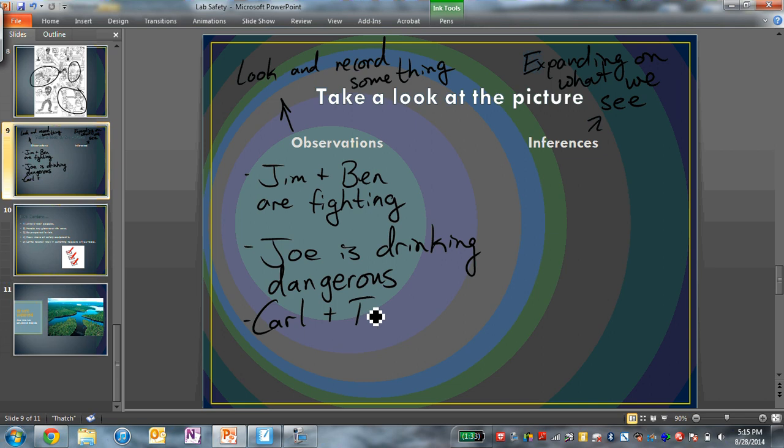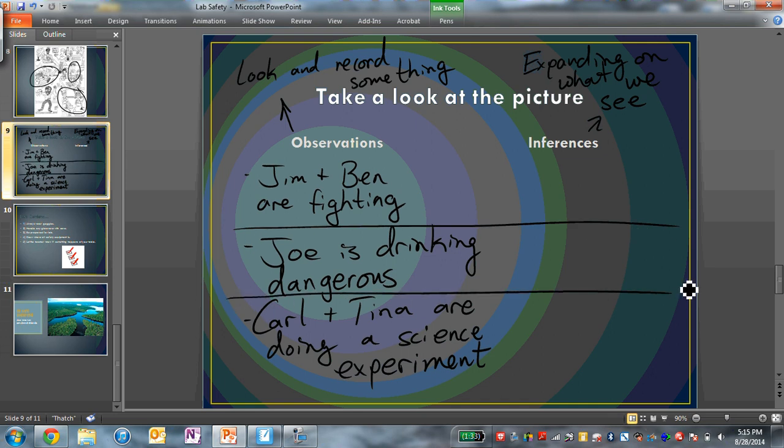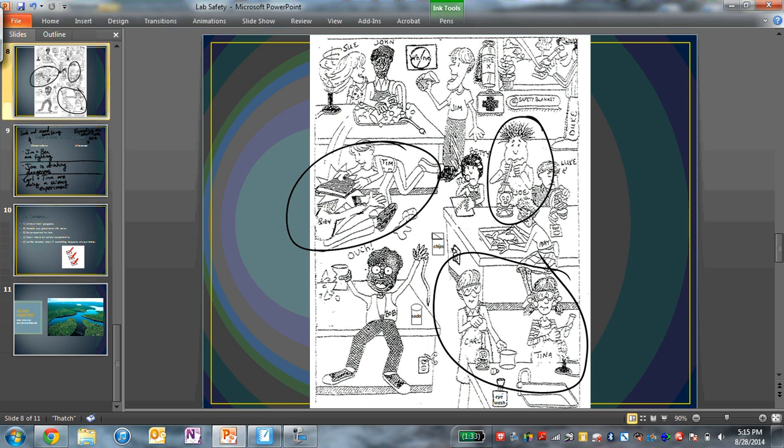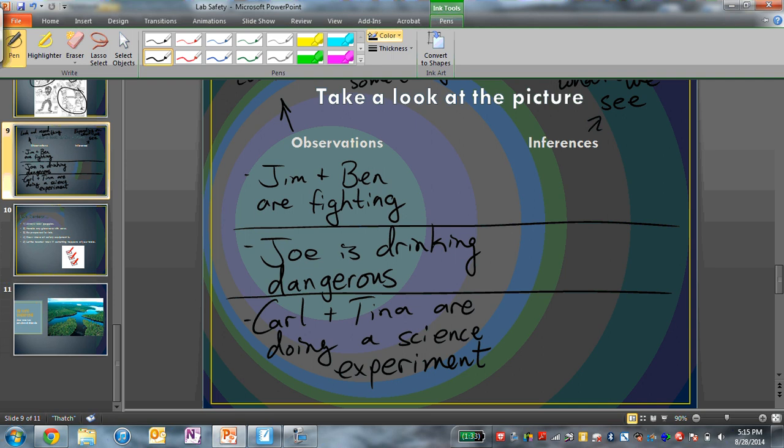Carl and Tina are doing a science experiment. All right, so if we were to look at these three events and make inferences about them, we go back to this picture, we see Jim and Ben fighting. My observation was that they were fighting.